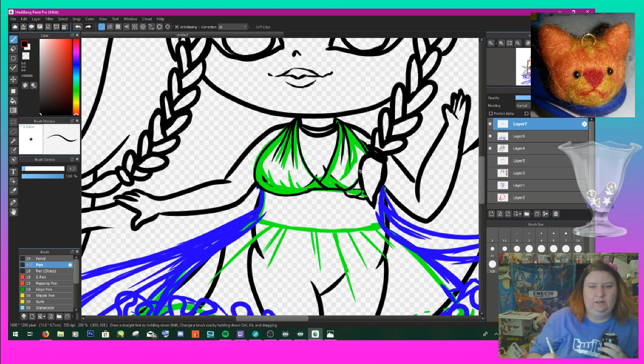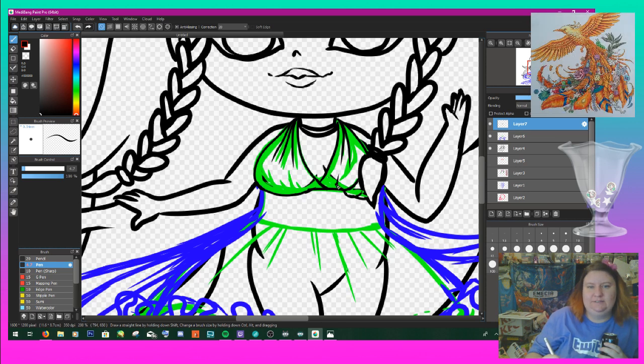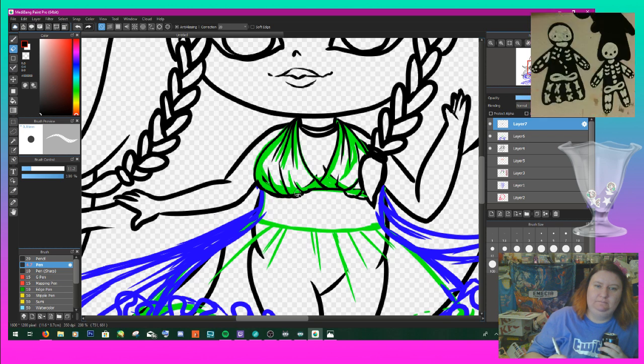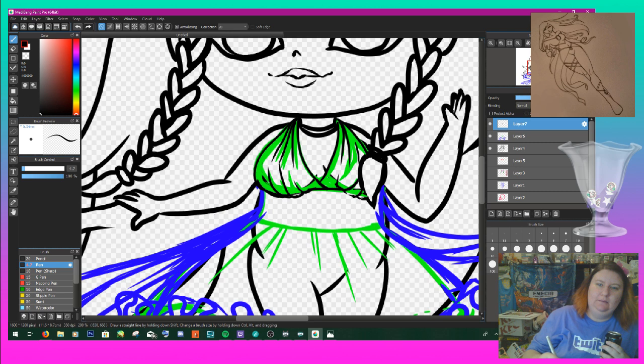And now her boobs look really weird. But that's fine. It looks draped. So just make sure there's little bumpy bits. And it's fine. Just needs a little less bumpy bit. Too many bumpy bits on these boobs.